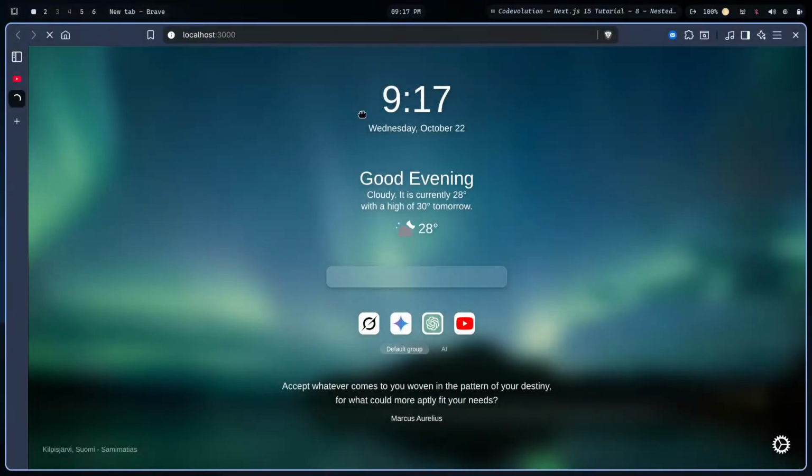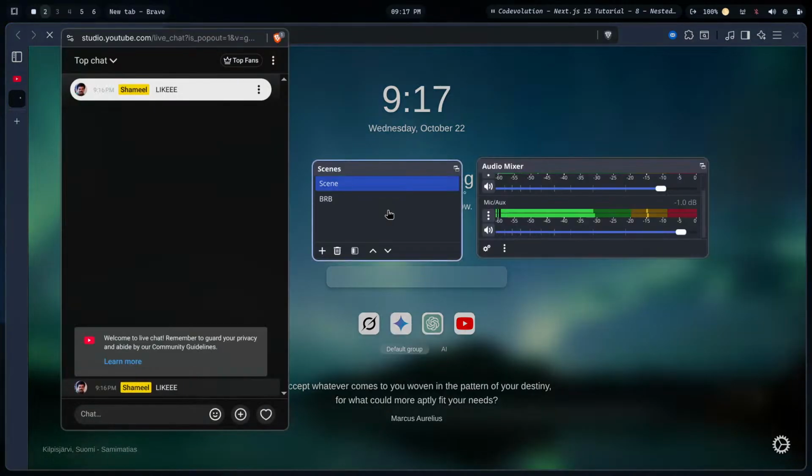I'm just gonna open localhost 3000. So it should be compiling, yeah. Let's see. Isn't it coming?